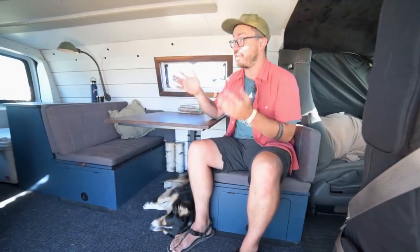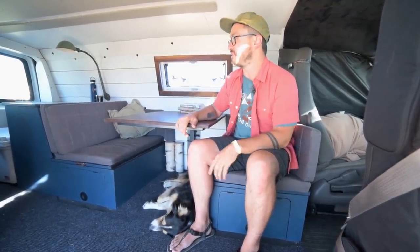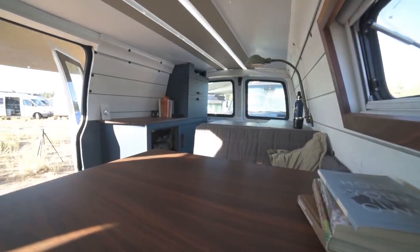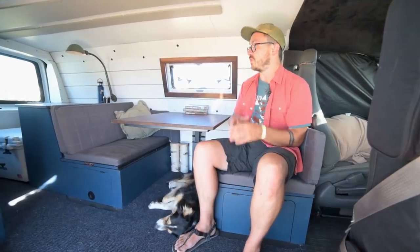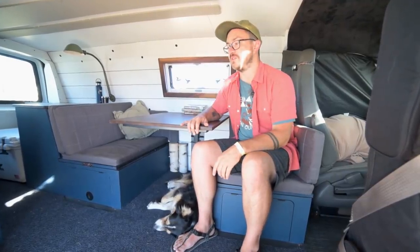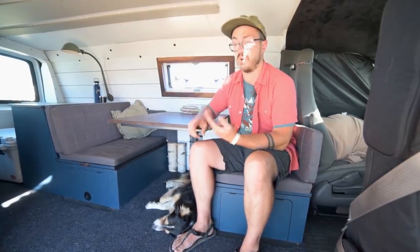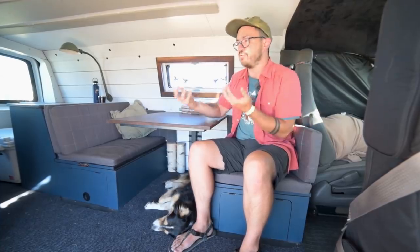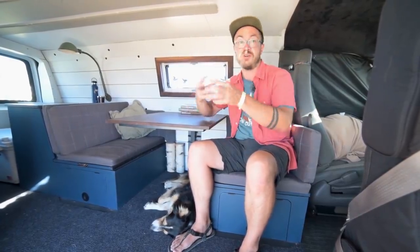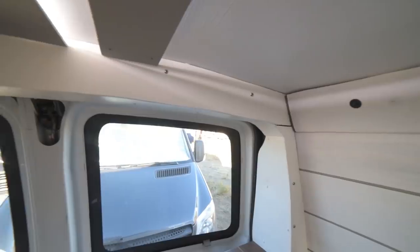I figure it took about 1,000 hours of research and building to get to where it looks right now. If you had the idea, just go for it. Just start doing it and see what happens. And that quickly for me turned into trying to make this as eco-friendly as possible. The more I looked into it, the more I realized that there wasn't a lot of research on it. No one was really talking about it. And it just felt like a natural thing to go together. Tiny houses and eco-friendly buildings already kind of happened, but I hadn't really seen it happening in the van community.